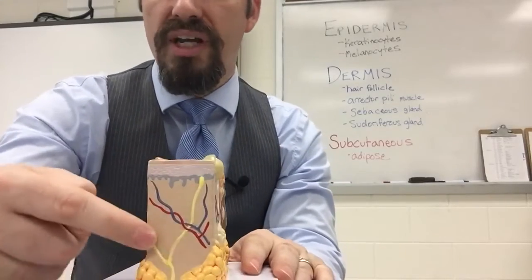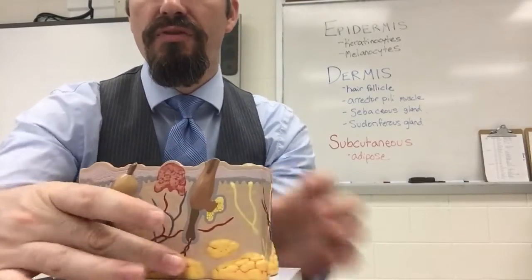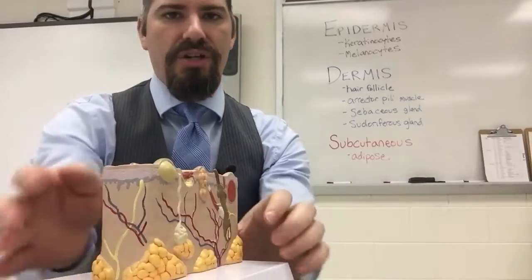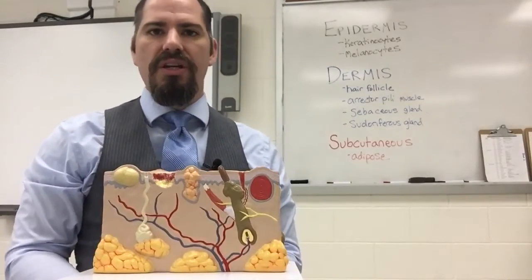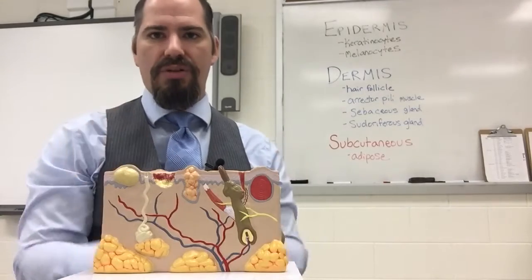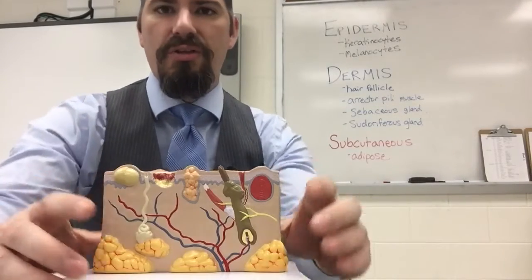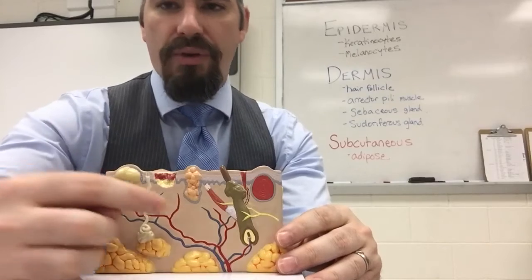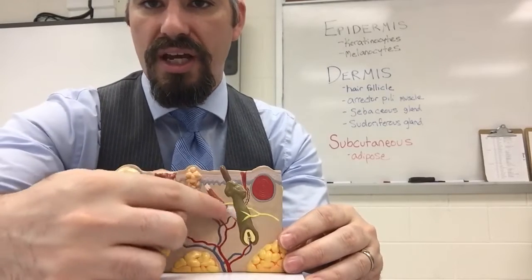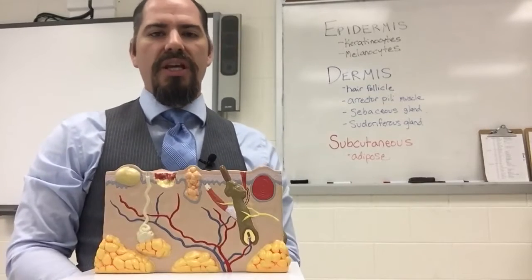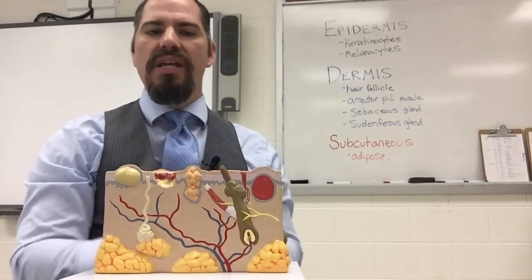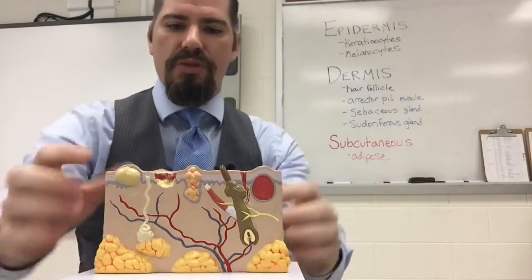We also have a variety of nerves and nerve endings that are sensing pressure, touch, temperature, all those various things that we associate with our sense of touch or the sensations that are gathered by the skin. Now, these muscles that are attached to the hair follicle are called the erector pili muscles. These are what allow hair to stand on end or give you goosebumps in human beings.